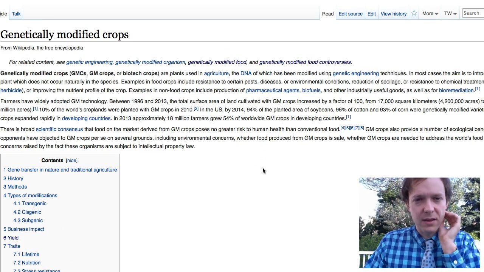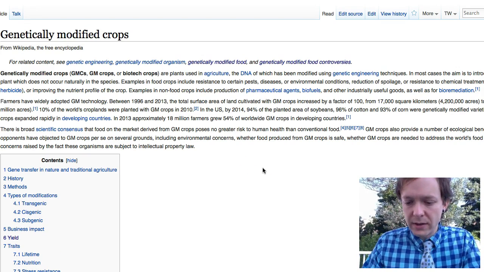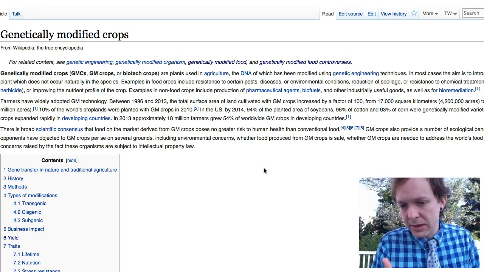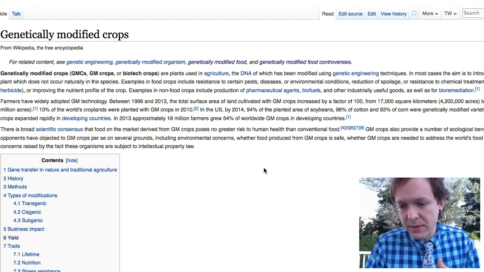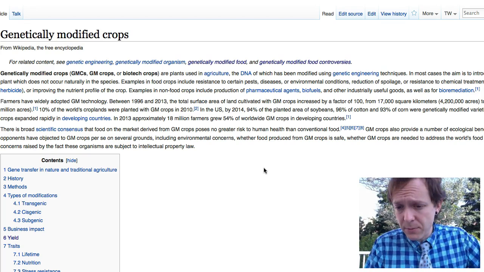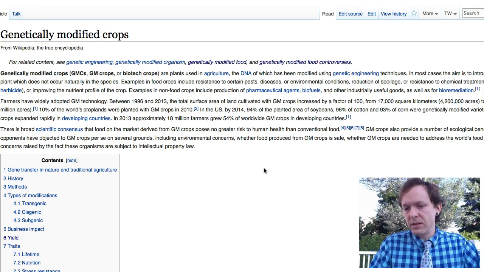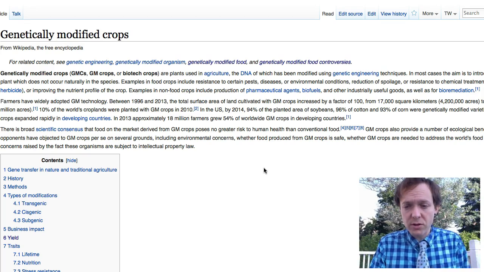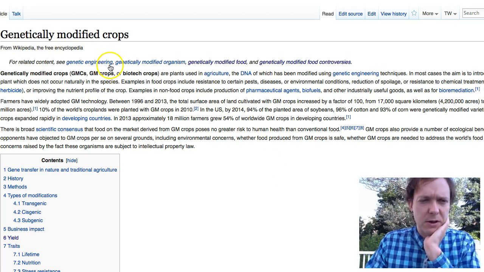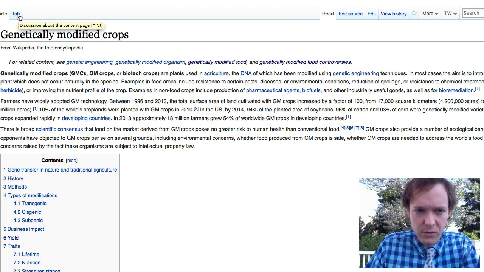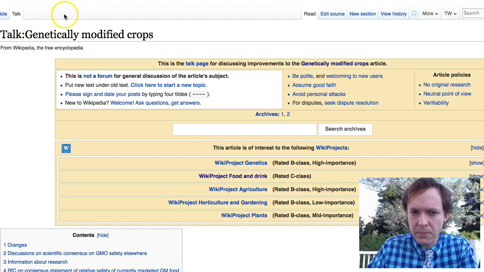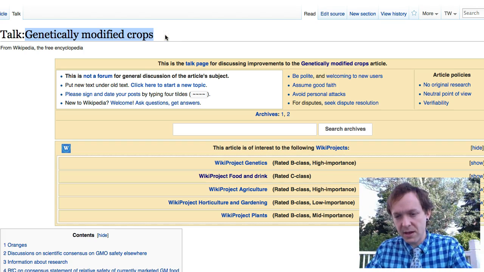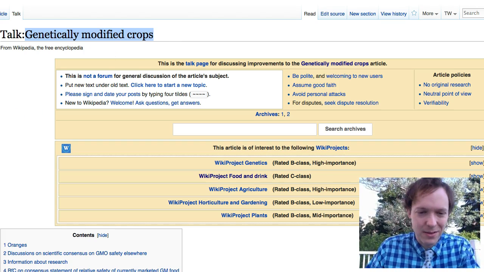So now I want to see what's going on with this article right now. The reason why I want to see that is because if there's some hot topic or there's some people discussing something, then I might want to jump in with them and maybe have some collaborators in the end. So if people are already discussing something, I might like to work with those people. And to see what discussion is happening right now in a Wikipedia article, one can click on the talk page. Remember that the talk page is not a place for the discussion of the subject of the article, but rather it's a place to discuss the development of the Wikipedia article on that subject.